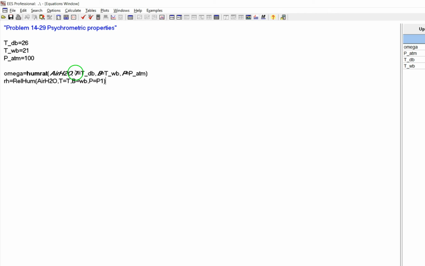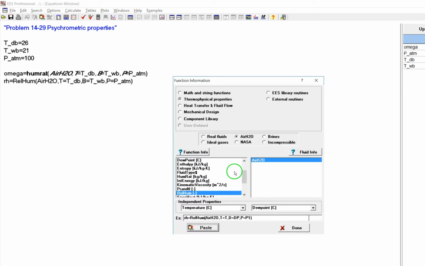I can just copy this part to save some time. And I will get the dew point, because this is also a variable that is implemented in EES.